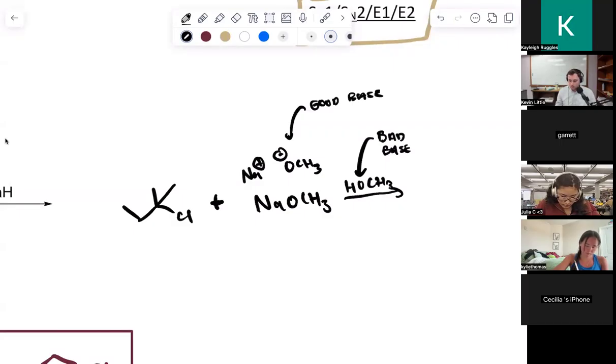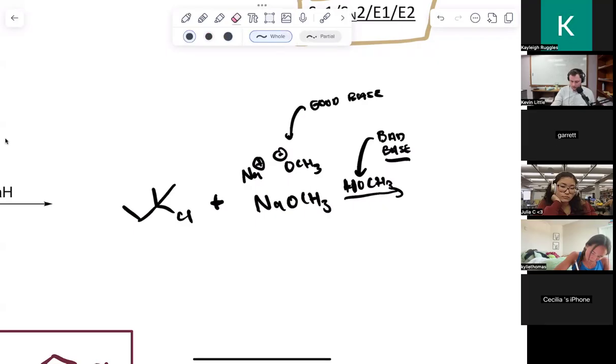But what is this playing in this role, if it's not acting as a base? Because this would act as a base way faster. What is it doing? Is it making the electrophile a better electrophile? No, it's not particularly. It's not an acid. It's not acidic. I mean, you do see an acidic proton here, but that would be taken by the base.